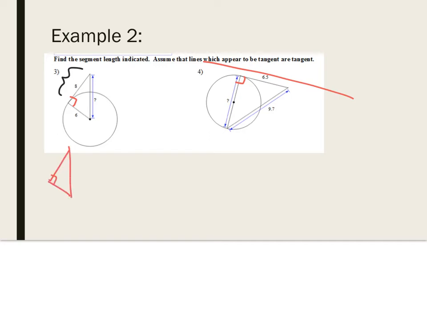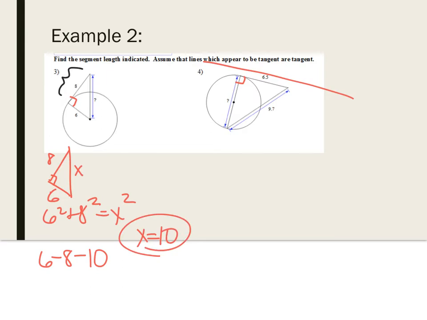We know this time that it is a right angle, so we have a 6, 8, and they want to know this length. You can set up the Pythagorean theorem, 6 squared plus 8 squared equals x squared. Or better yet, if you memorize some of those special right triangles, you don't even have to do the math. That is a 6, 8, 10 triangle, which is a multiple of a 3, 4, 5. X should be 10 units. Let's look at number 2. Or excuse me, number 4.